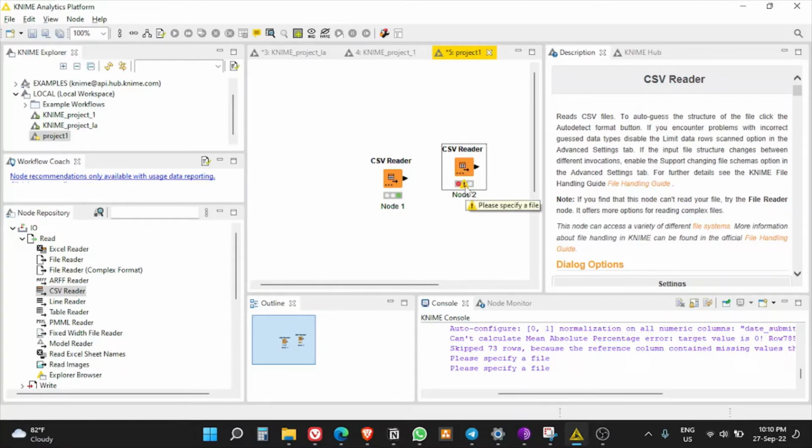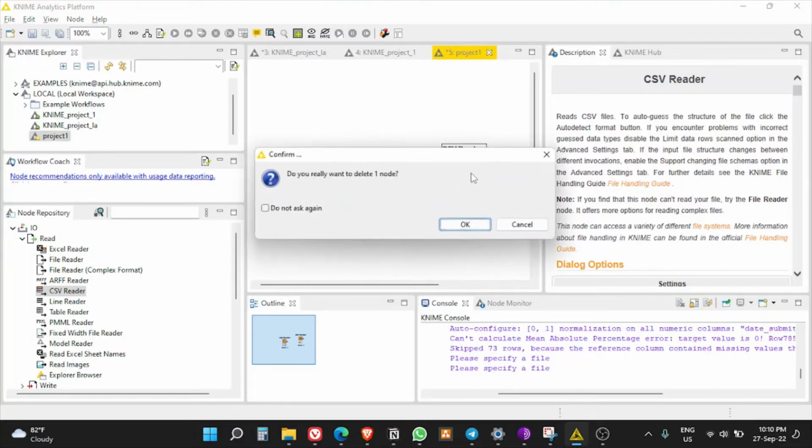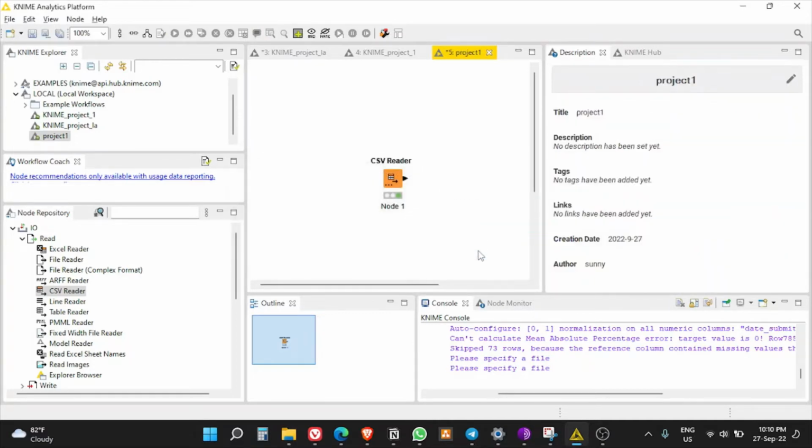So this is all about inserting a node and reading a CSV file. Let's say if you want to remove a node, what you're going to do is click on that and click on delete. There will be a confirmation dialog box which you have to click OK, and that's about it. That's how you insert a node and remove a node.